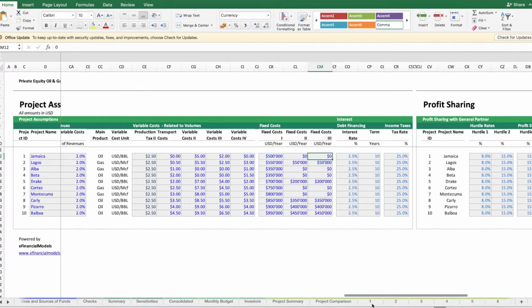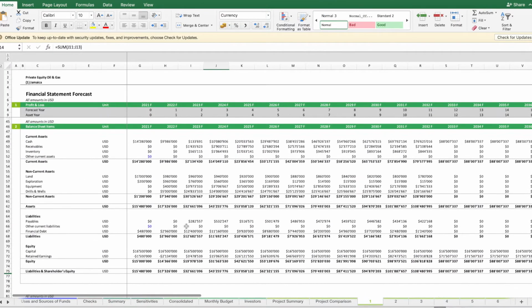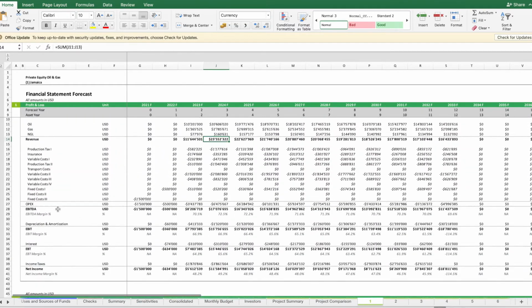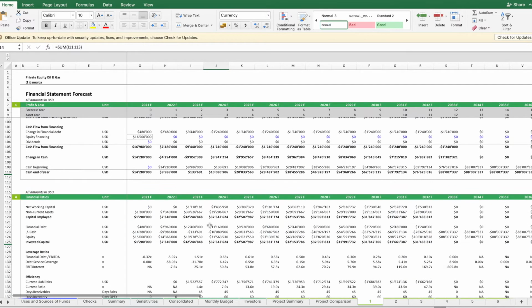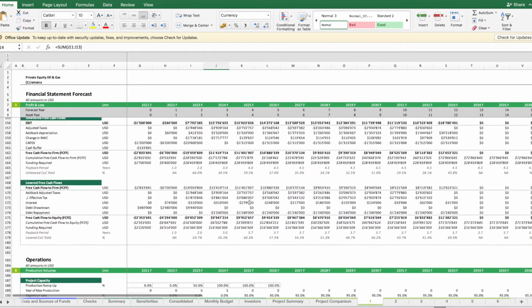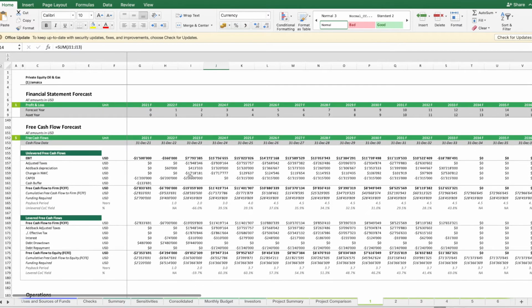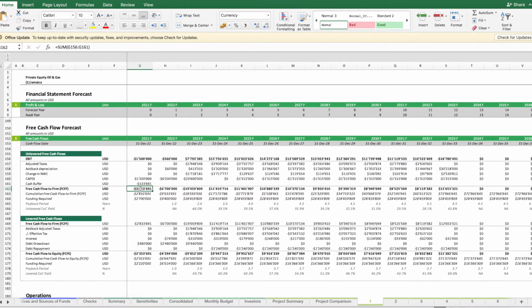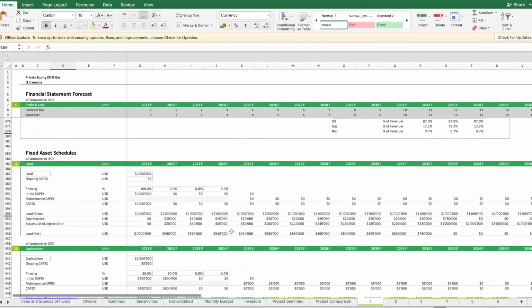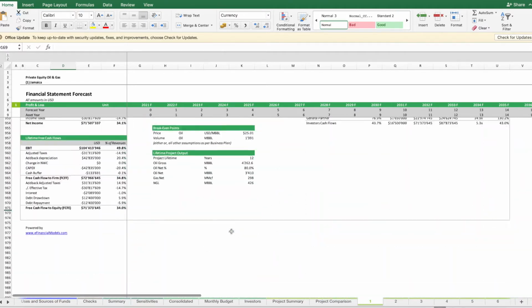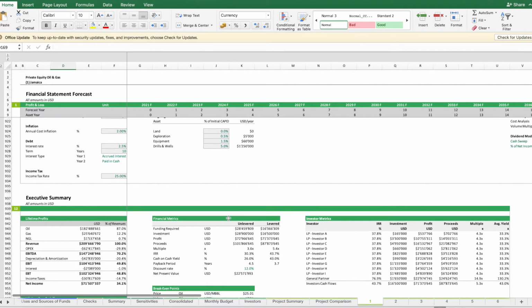So this is what we're going to do. We have to review if this all makes sense. As you can see, we have here the P&L, balance sheet, cash flow statement, and quite a number of other calculations. Most important is the free cash flow forecast, so that we can understand the project-specific free cash flow this project will generate. Here we have it unlevered and levered, so that we can then calculate all the feasibility metrics, which are summarized here at the bottom. And then we can see if this makes sense.